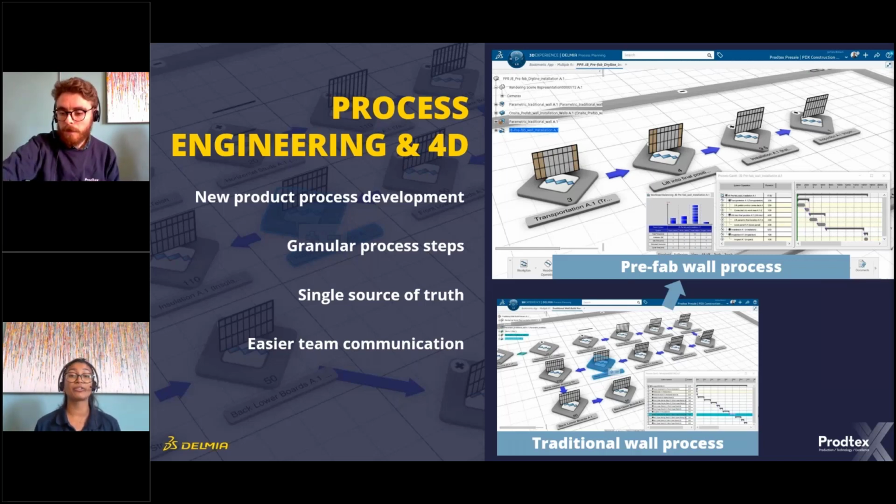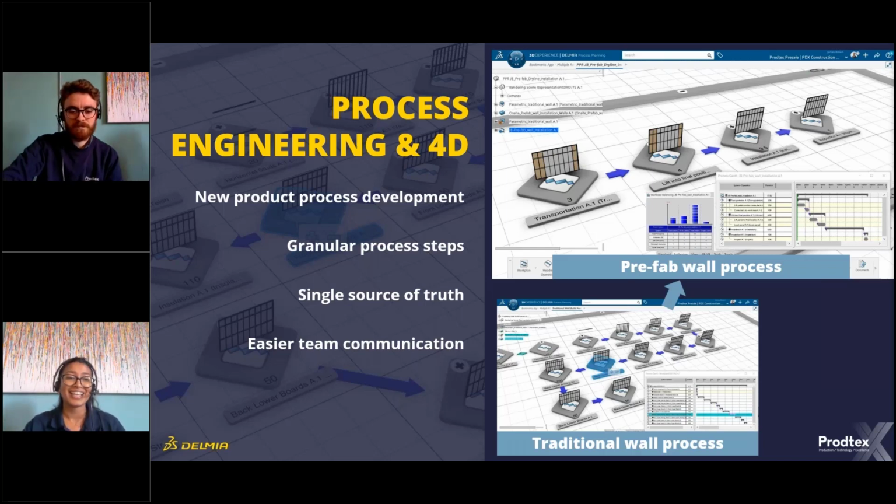And if you compare that with your prefab wall, it's got only 4 steps, starting with your transportation, moving on to your lifting to the site, then the installation, and lastly the inspection. So it's quite easy to understand, and it's very easy to train someone who's new to doing the process. So this would require less process time, and as you know, time is money.